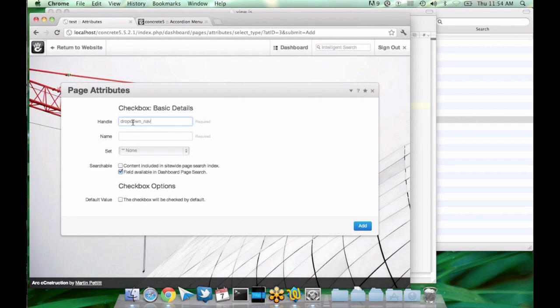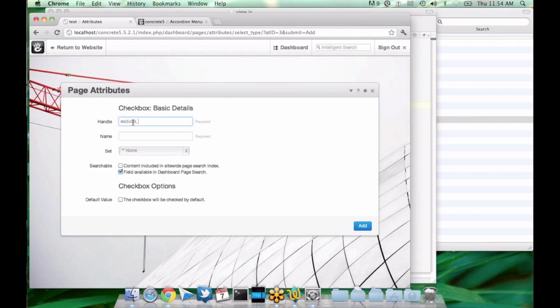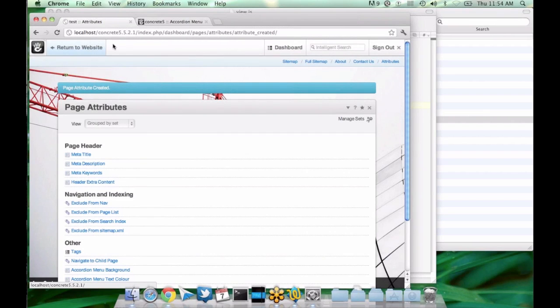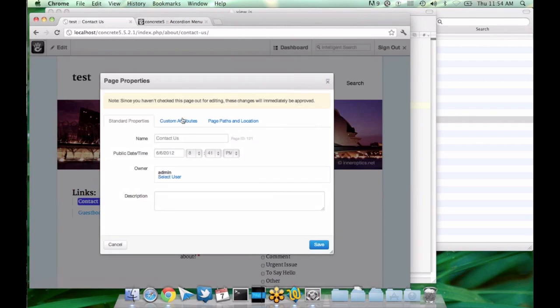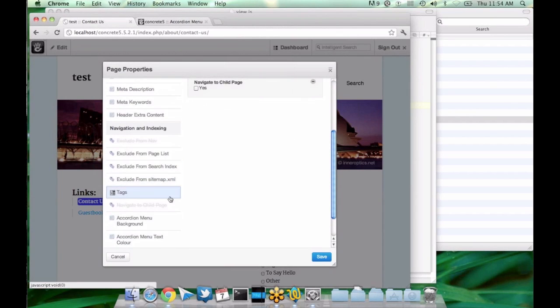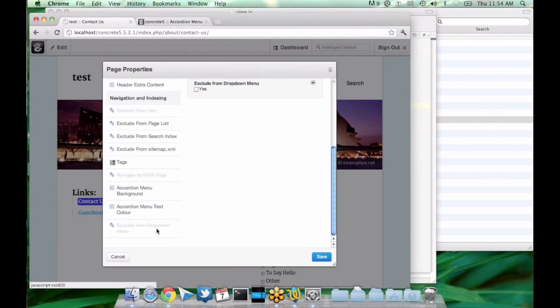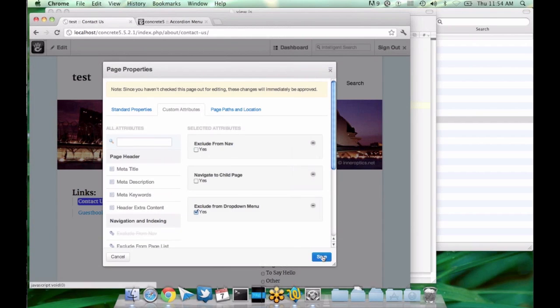And I'm going to call this exclude from drop-down menu. Now I can go back to the Contact Us page, properties, add in exclude from drop-down menu, and hit save.